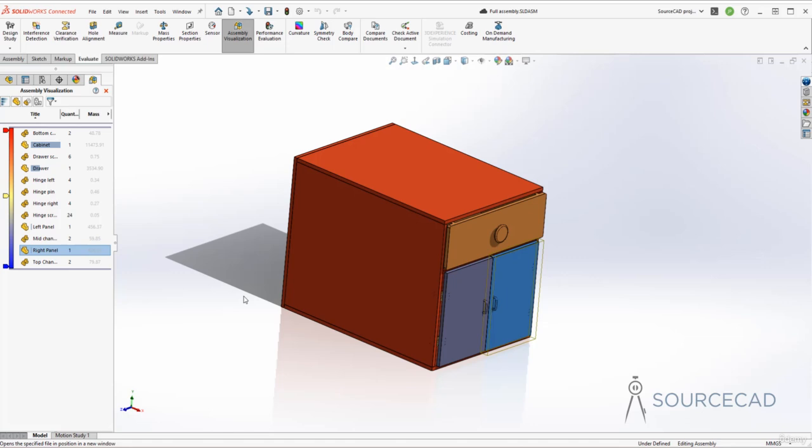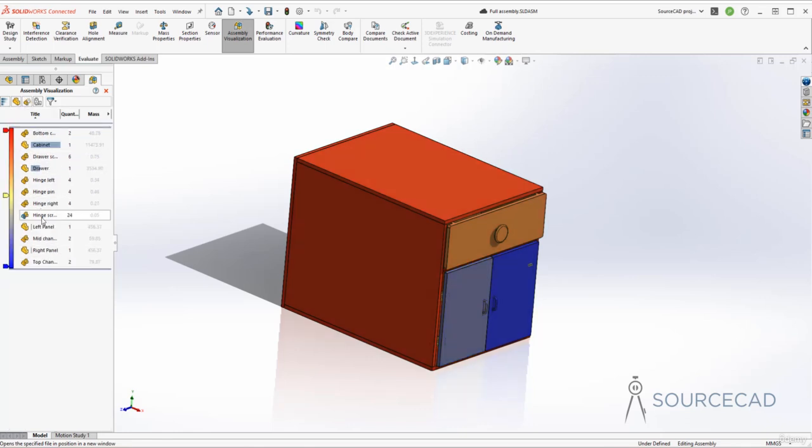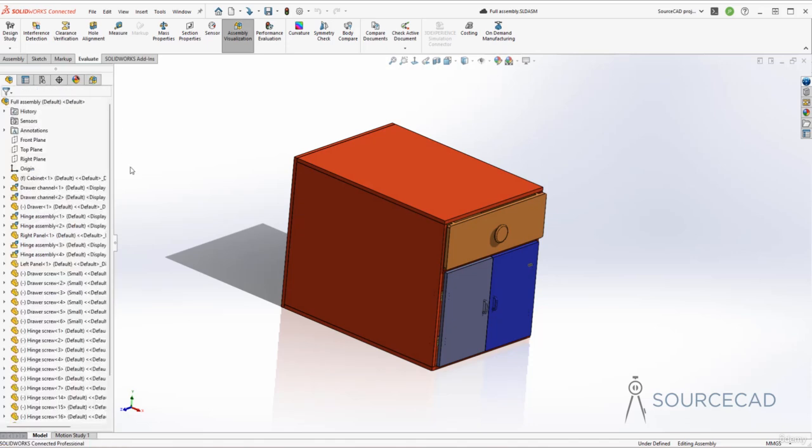Not only that, you can also change the way this is displayed. So you can just click here to switch to the nested view like this. And you can also click again to just change it to the flat view. You can also group or ungroup this view. Right now it is completely ungrouped and every single component will show up. For example, hinge screw, there are several and it will show every single one of these. You can group it and all the hinge screws will be grouped together. Hinge on the right side will be grouped together and so on. So with that, I'll now cancel this. And these were the evaluation options of assembly.